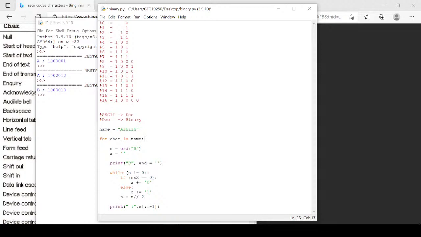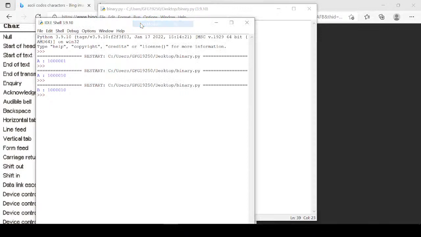I'm taking each character, finding its ASCII value, putting it here, and after that taking the same character and writing its binary. So what should it display if I run it?